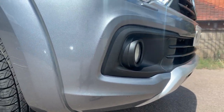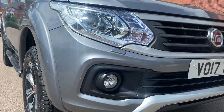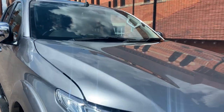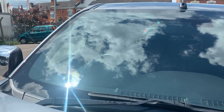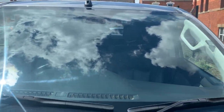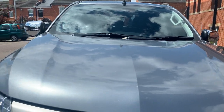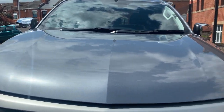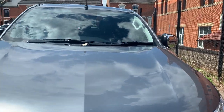The front alloy wheel and tire are all in good order — very light edge marks on the trim on the front there, probably get that mopped out to be fair. Driver side headlamp unit and fog light unit all in good order. Windscreen all good, no major stone chips on there to worry about.